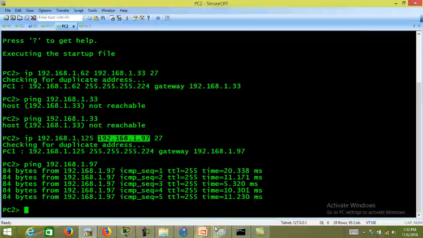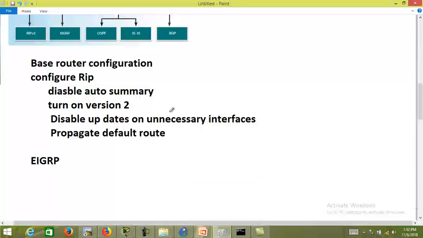But we know that we cannot have end-to-end connectivity because we have not configured the routing protocol. I removed it so that we can review what we already know by now. So by now I hope that we all can do base configurations, configure RIP, disable auto summary, and I think I touched on these two in the previous videos, but anyway, let's just review, because configuring RIP is pretty easy.